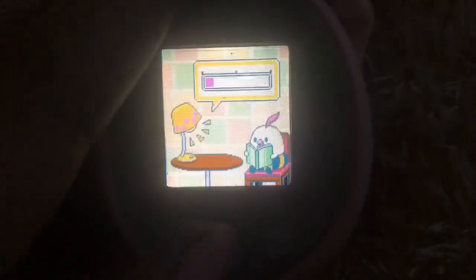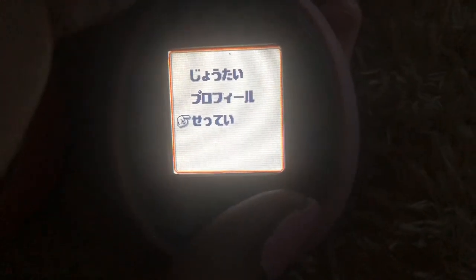Why can't I choose the right option? Oh my god, not thinking straight. There we go. Jeez, that brightness. Oh yeah, that's why. I was thinking, why is the brightness so high?